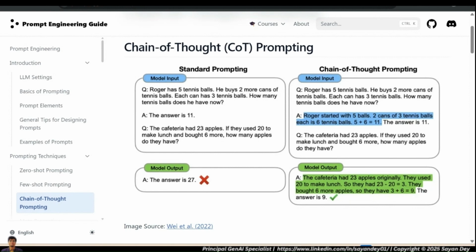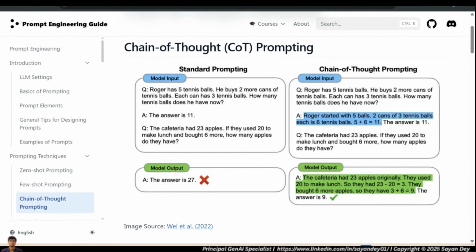If I say 5 plus 8 equal to 13, I cannot just say, okay, input is 5 plus 8, output is 13. Input is 7 plus 8, output is 15. But we will not learn anything from that. What you need in these kinds of cases is for the language model to explicitly understand how to go ahead and reason. So the reasoning part has to be explicitly done. That's the whole idea of what chain of thought prompting will do.